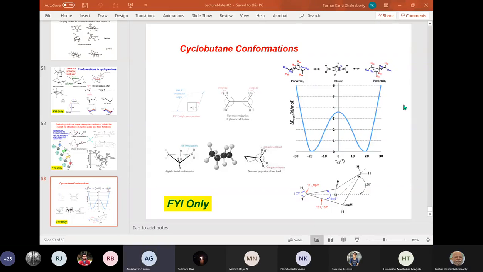Sir, can you discuss once more the iodolactonization reaction, the stereochemistry? Actually, I had missed the class, and in the slide, not a lot is written. I'm not able to hear you properly. Can you write it down in the chat box so I can see? If somebody can write, I will look into it. He's saying iodolactonization.